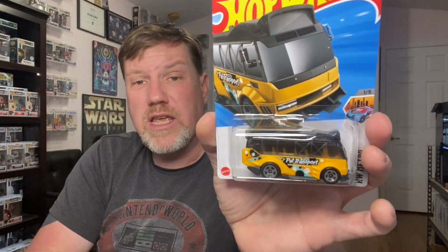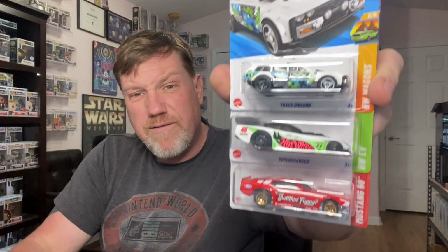We're just going to crack into the very far end of this. There's a screen time in here. I don't remember what the screen time was. Oh, that could be the Mickey Mouse. All right, so let's hit them. Nerve Hammer and the Dodge Viper. We have, this is one I did not show you last time, the Kowloon Yellow Pet Van. These 3 were the Tracked Wagon, the Supercharged, and the Mustang Funny Car.